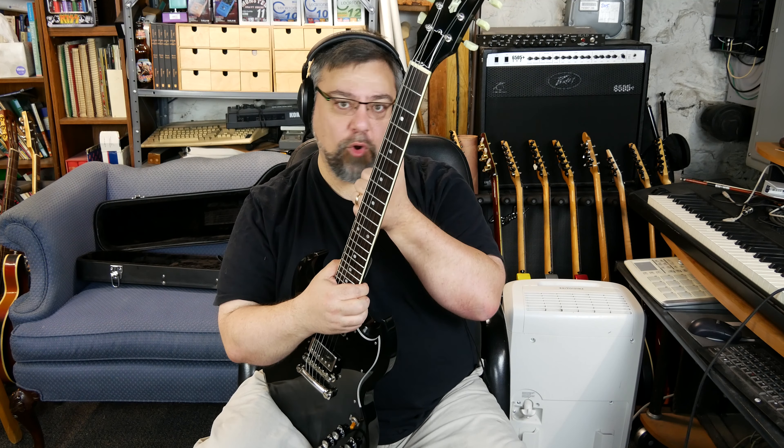The horns are pretty identical to the real SG. The only reason they can get away with it is because it was made solely for the Japanese market. In Japan, Gibson doesn't have any of their trademarks like they do in other countries — they sued and lost the suit. So that's why you see so many exact Gibson copies. It won't say Gibson, it'll say Orville or Greco, but the shape will be perfect, including the headstock. You don't get that anywhere other than Japan, and it's only for the Japanese market.